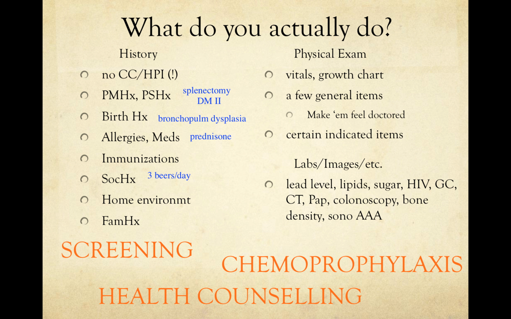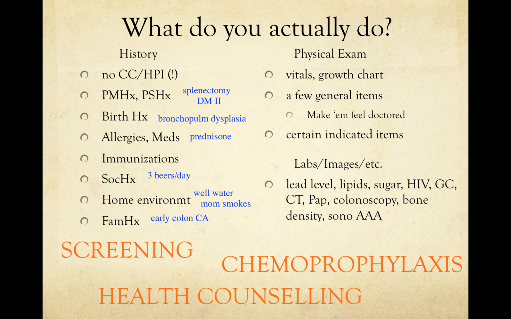What else might you discover? When you're taking a history, you might discover some adult drinks 3 beers a day, and of course you know you should at least double that to 6 beers a day. And now they warrant special health counseling about substance abuse so that you can try to guide them to changing their behavior. Maybe when you ask about the home environment, you'll discover someone's on well water, and children in that household warrant fluoride supplementation. That's special chemoprophylaxis. Maybe you'll discover that there's a smoker in a child's home, and that warrants special health counseling about trying to protect children against secondhand smoke and getting people to smoke outside and change their clothes or maybe quit smoking altogether.